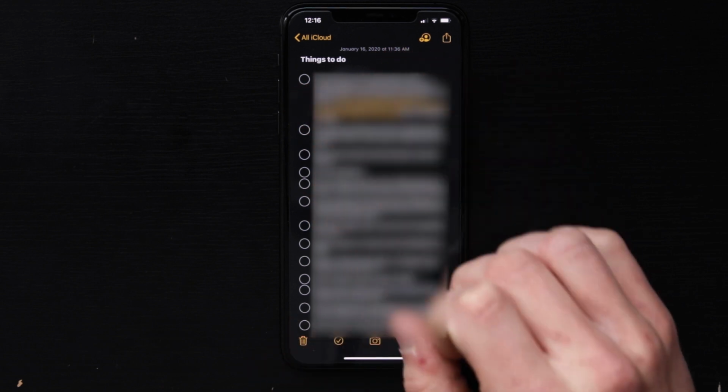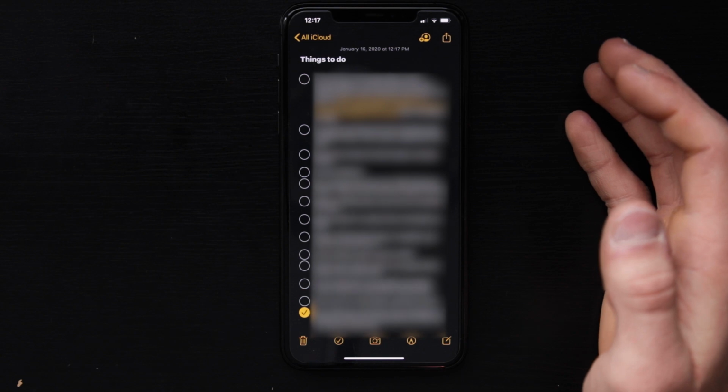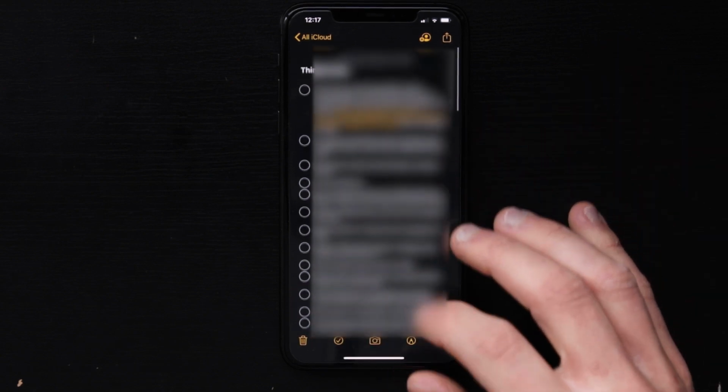You can use notes too, but when I use my notes, I like to make a to-do list of things that I need to do further on in the future. So my day-to-day to-do list is sent through text messages, and then I'll have things that I don't want to forget about in my notes on a different to-do list, because I need to get them done, but they're not a super high priority like the things that I text myself to do for the next day in my messages. And that just optimizes my productivity, and it syncs with my laptop too, so I can check my to-do list on my messages on my laptop as well. So that's super helpful, using my notes for long-term to-do lists, and then my messages for short-term.